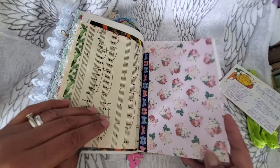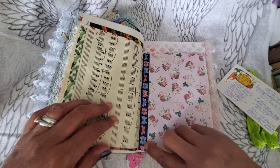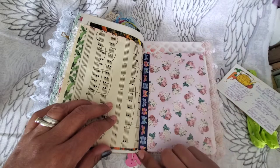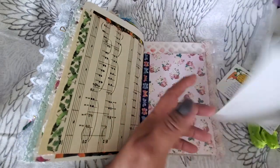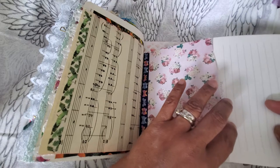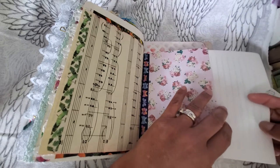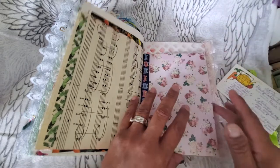This is the other side of the envelope, which on this side I glued this pretty paper on. It wasn't even here, so I put this piece of washi on this side. Inside the envelope, I just tucked in a photo card. I was going to embellish it, but I ended up not doing it. So it's just a plain photo card in there. And then on the other side of this envelope is one of my favorite things. Oh, no, never mind. It's coming up.